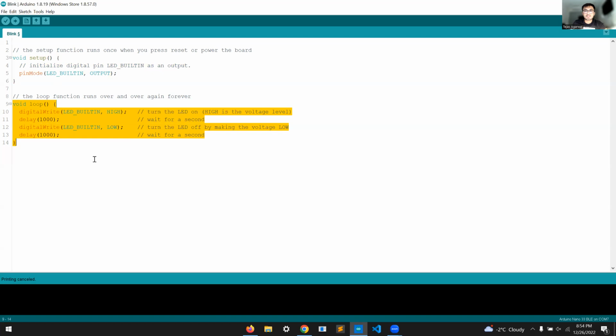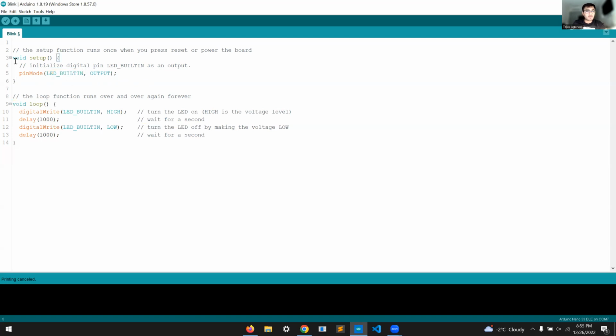Both of these functions are pretty self-explanatory, given that setup means to set up the initial variables that are needed for the program. Here you can set up LED names, you can set up initializing variables, and you're going to see in later videos that we're going to have a lot of different initializations for our tensor models, specifically TensorFlow.